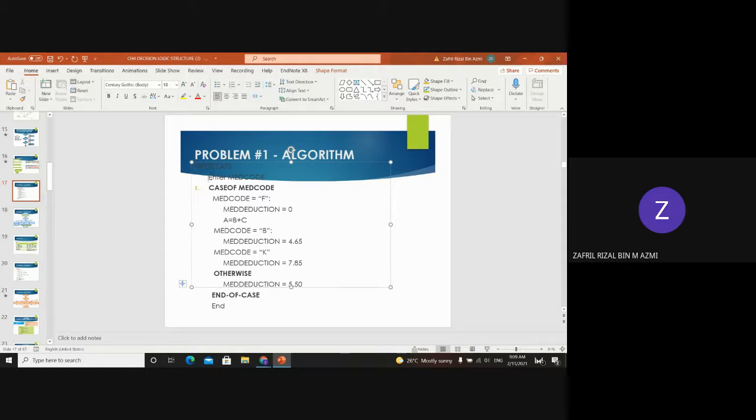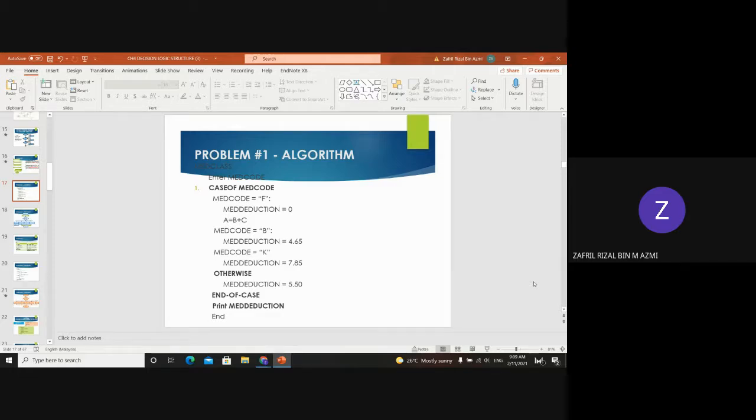This is 1, this is 2, this is 3, this is 4, 5, 6. Line number, don't follow this one, this is wrong. Lastly, we print before the end of the algorithm. Print. This is the algorithm.